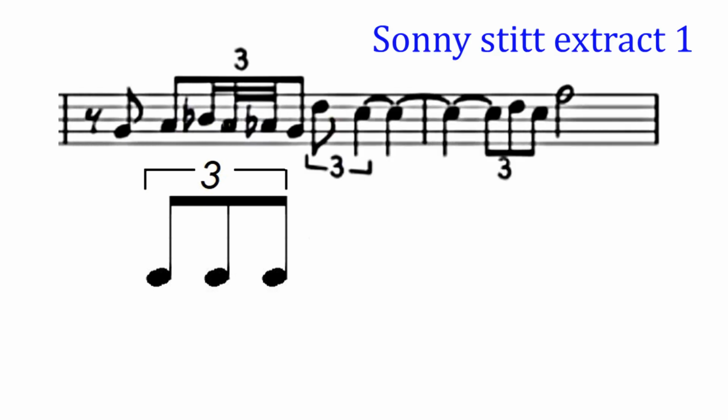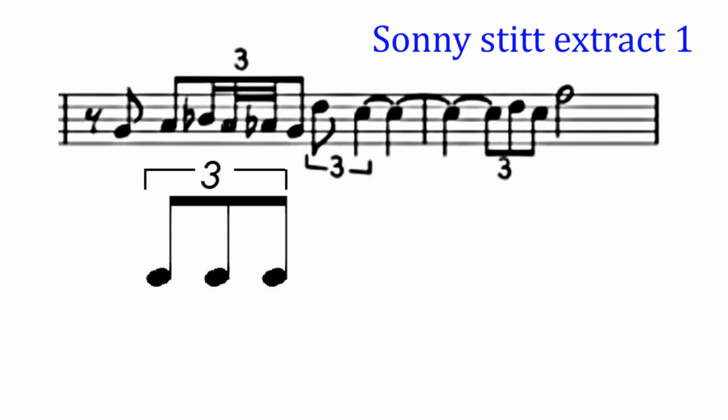The notes of the triplet can also be tied together or to other notes preceding or following the triplet, and may also be accented, which together will lead to many variations within the rhythm of the triplet. Let's examine this by looking at 2 extracts from a Sonny Stitt transcription.